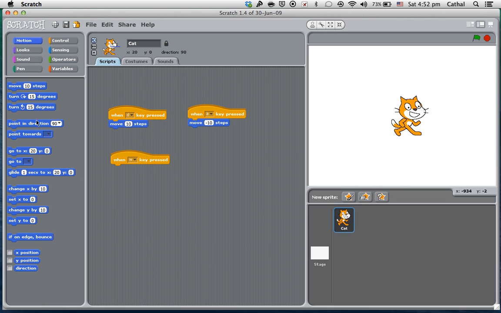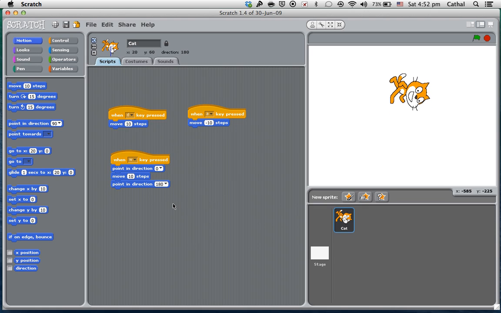So first you go to motions, and then you say point in direction 0, and then you say move 10 steps up, and move in direction 180. Wait a sec, there's something incorrect.